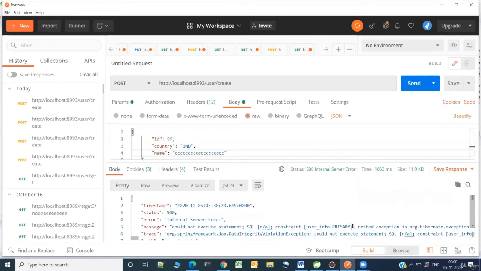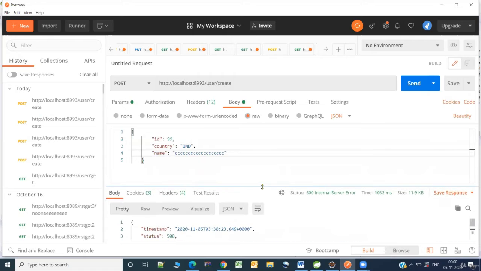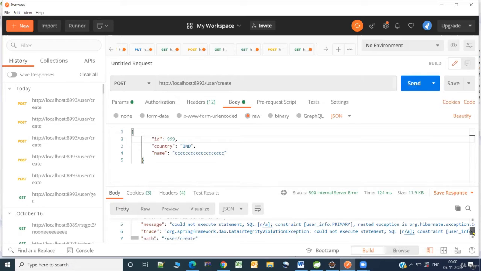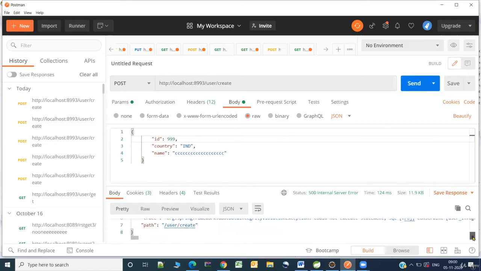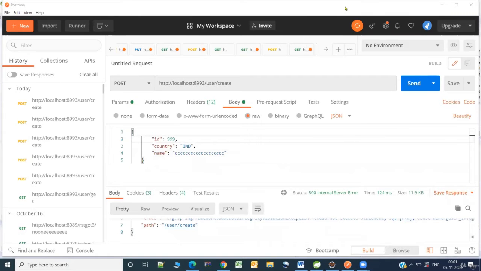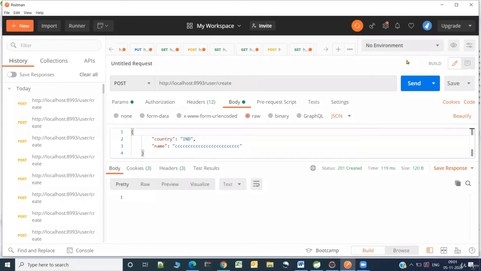Yes, here we are getting a primary key error. I think the reason is because of this 99, so let me try to make it 999. Fine.